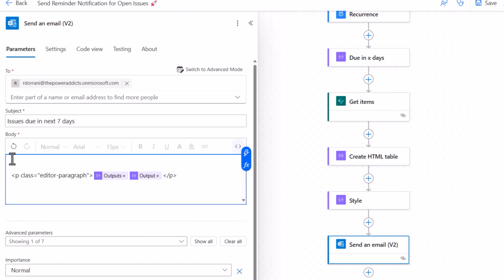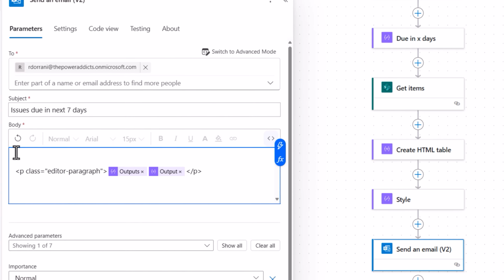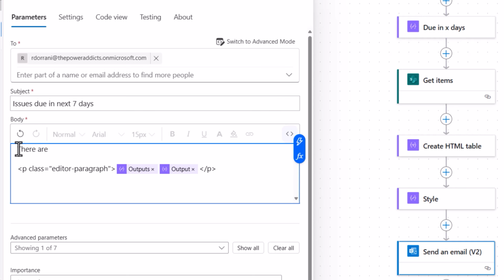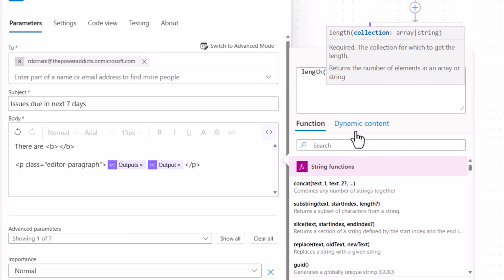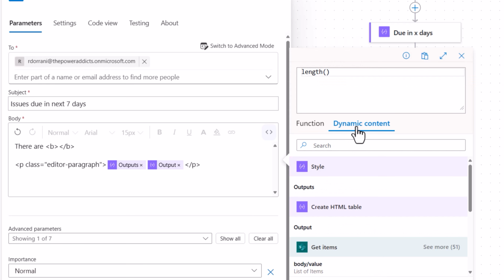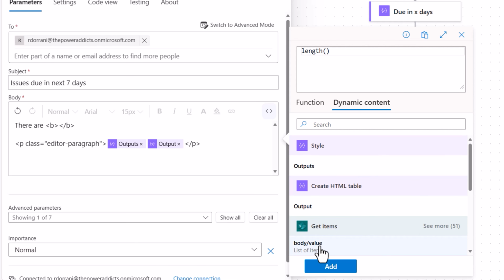So that's HTML. I can specify there, I'll use the bold HTML tag. I want to show the count of items that are due in the next 30 days. I'll use an expression, length of dynamic content value property from get items.